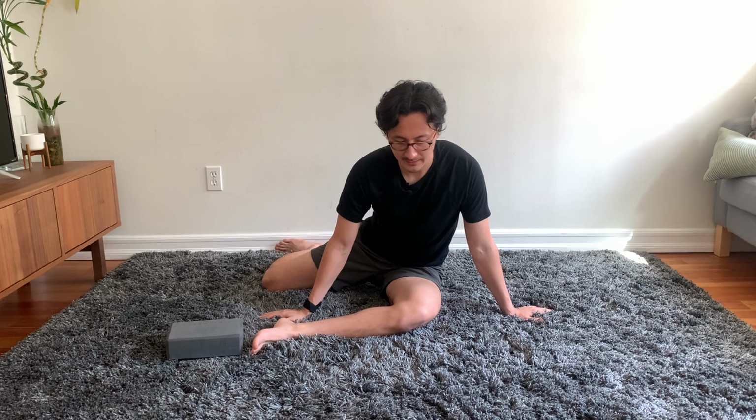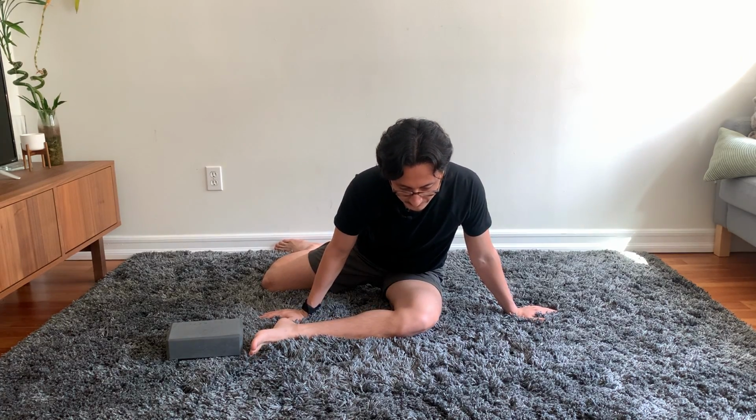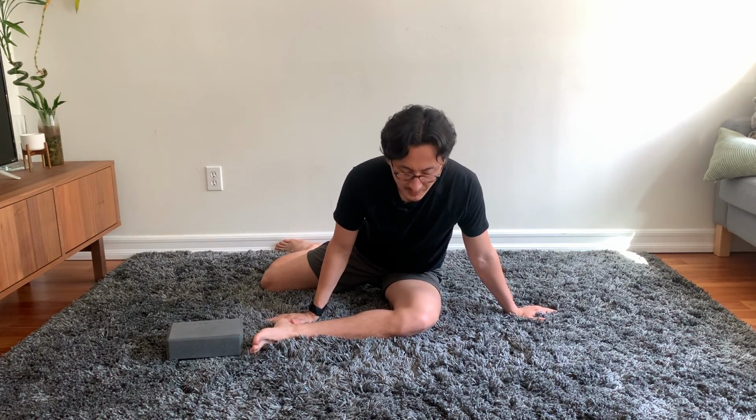Okay, so for yielding isometrics, a really good example, and I'm going to be using the 90-90 because I think it's a very easy setup to feel this out for yourself. If you go in the 90-90 and you get to your end range for your lead leg into flexion and external rotation, a yielding isometric would be you trying to maintain this position and not letting your body weight push you into more hip flexion, into more of a lengthened position for those lengthened tissues. So that's a yielding isometric, because I have to produce enough force and load to be able to resist the lengthening that my body, my center of mass, is trying to push me into.